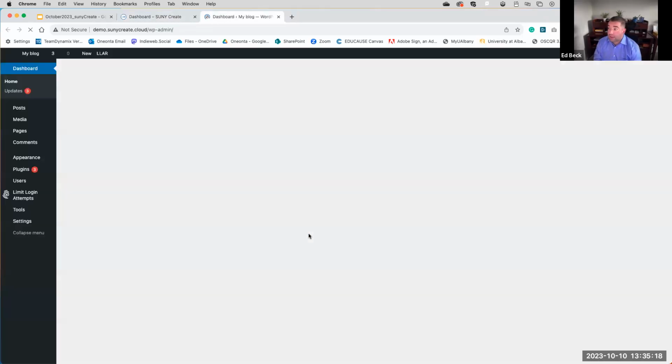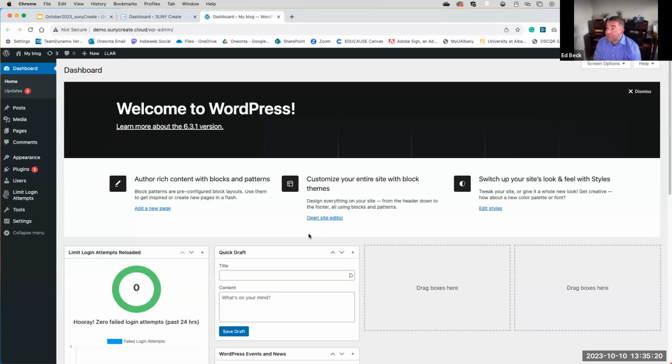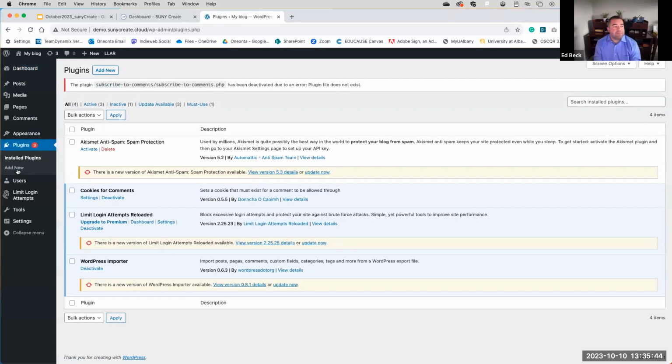Not every application is as tightly integrated with cPanel as WordPress is, and I want to warn you about that. If you install an Omeka, if you install a Scalar, you're going to have to log in through that website's login area. But with WordPress only, you can just click the link and it will automatically sign you in. Now, one of the coolest things about WordPress is you can have plugins.